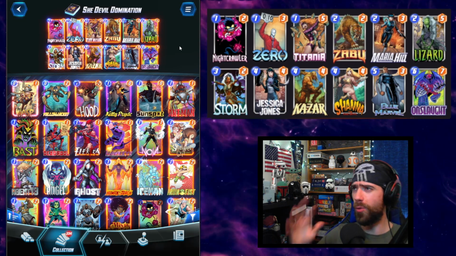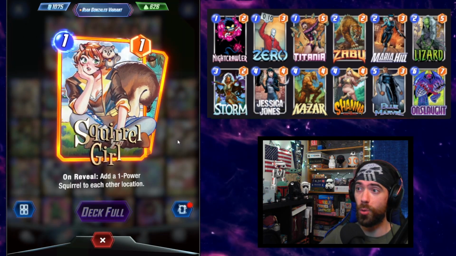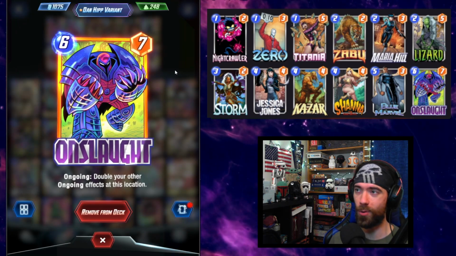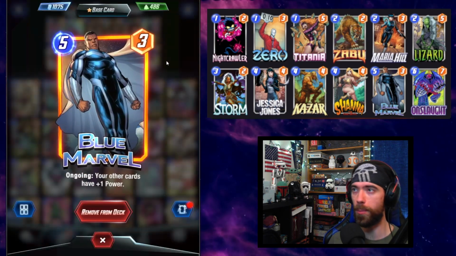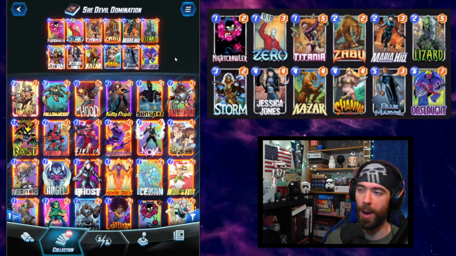The deck list is still very flexible. The Maria Hill could get traded out for the Squirrel Girl, though I was actually finding the Squirrels to be overkill in terms of filling up all of our locations. And then the Onslaught could get dropped for Mystique, still being able to have synergy with the Blue Marvel or the Ka-Zar, but being cheaper on the energy curve to allow you to combo in other bodies as well.